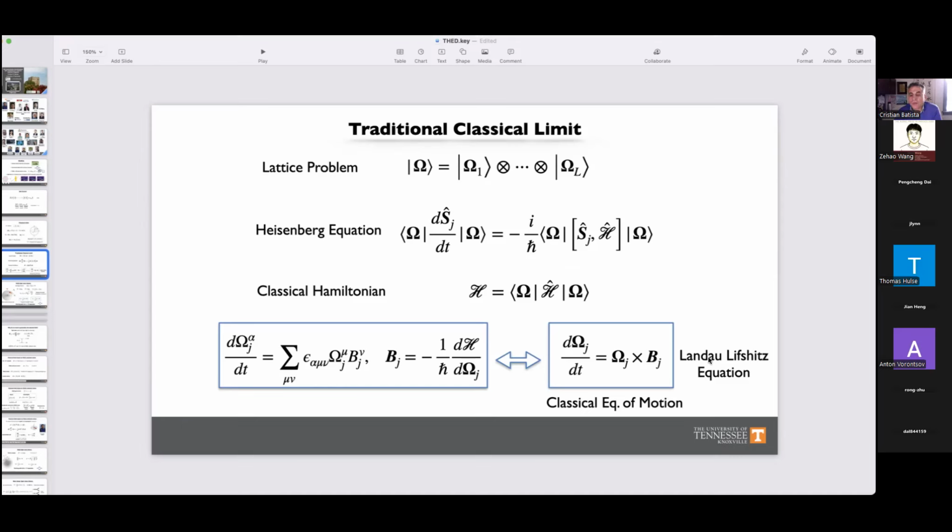This is the well-known classical equation of motion, the Landau-Lifshitz equation, that can be derived from quantum mechanics by taking the classical limit. And of course, here we can use this equation if we take the classical limit, which means we replace the original problem that was a spin 1/2 or a spin 1 by large spin, s going to infinity. We are changing the problem, but we are expecting that under some conditions, our quantum mechanical problem, or the dynamics of our quantum mechanical problem, may be well described by this classical equation, by this classical limit.